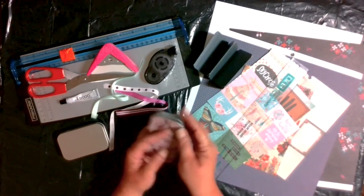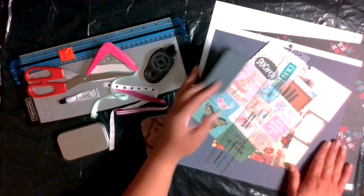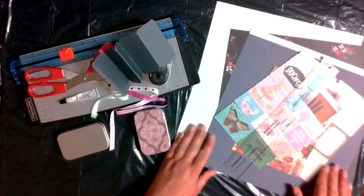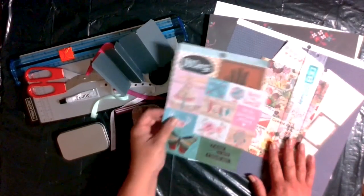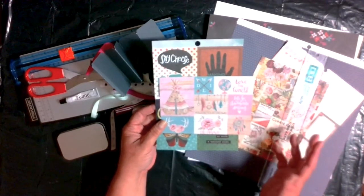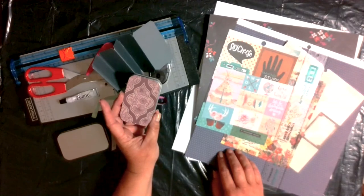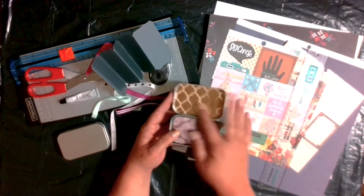Supplies-wise, you're going to want at least one 12 by 12 sheet, hopefully in a solid color. I've also got some white that I'll use as a base for this one. A couple of types of patterned paper — some scrapbooking pads have fun little pages with pre-made images or sayings on them already. Something like this would really be great to give a gift card as a gift, and the gift card should fit right in there.